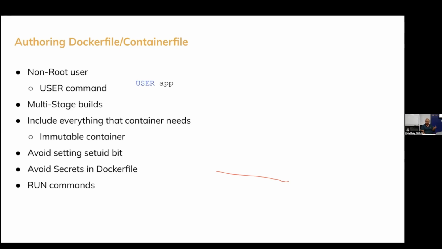So the next is basically immutable containers. Your container should have everything that it needs. We don't need to add things on top of it, like running something at the start, let's say downloading something, like if some font is required, it will download that font and then start using it. That means the container is not self-sufficient. It has to get something at the start, and if you are installing a particular software or dependency on the fly every time, you might get a different version. That means again your container build will not be the same. If you're running that image in multiple places, it will not be the same version in every place.